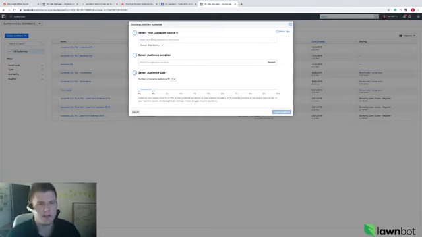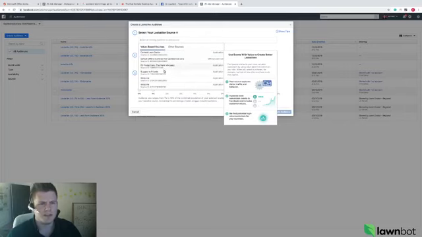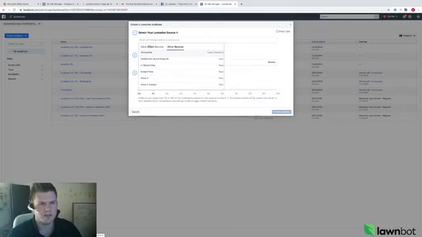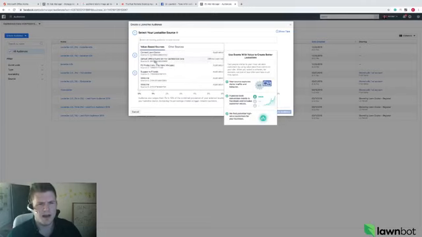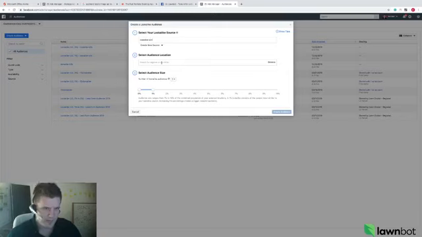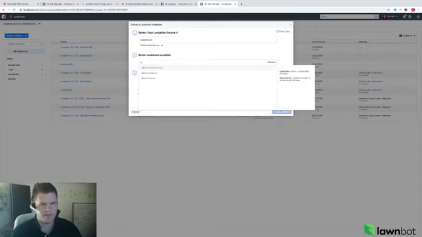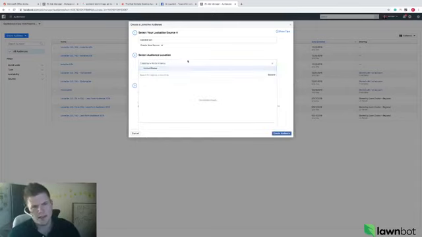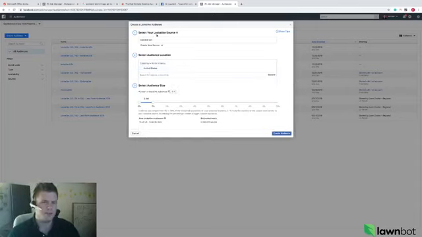And then you're here. It says select your lookalike source. These are all my sources here, and then I have other sources, so value-based sources, people that have visited the website. But you're going to click on other sources and go find your custom audience that you just created on the last step. And then select audience location. In this case, for everybody, it'd be United States. So everybody in the United States who looks like the people in that custom audience that we just created on the last step. And then we have select audience size.